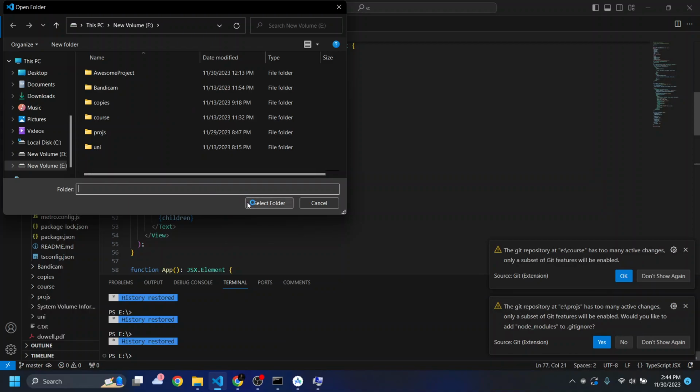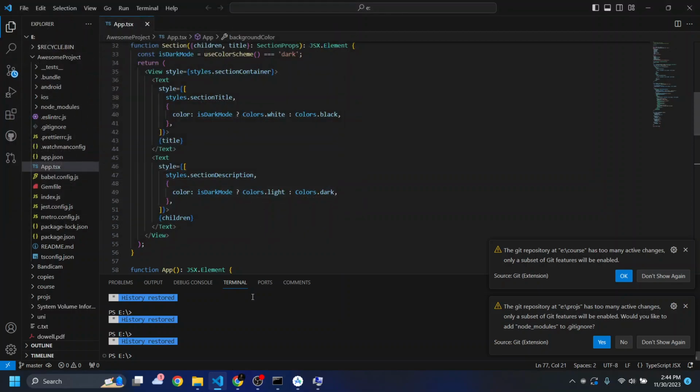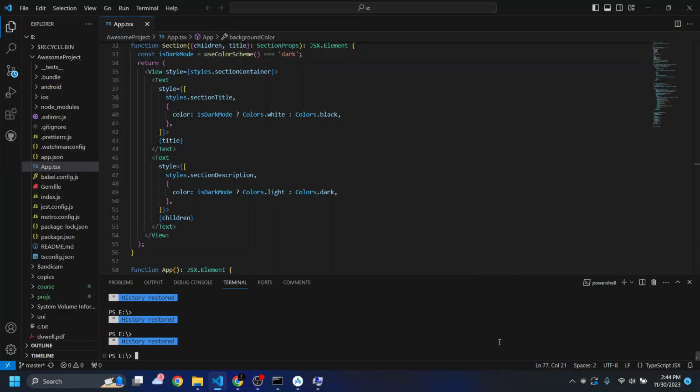I select New Volume E. In E, I will paste the command. Let's say my new app. Click on it.